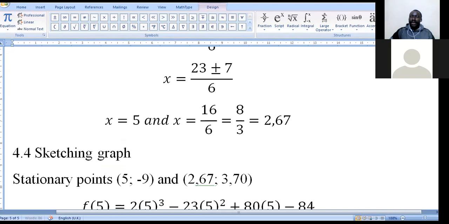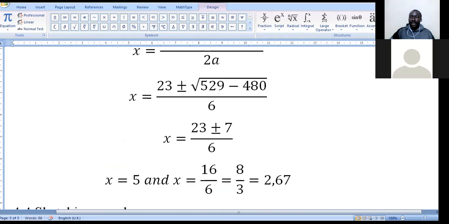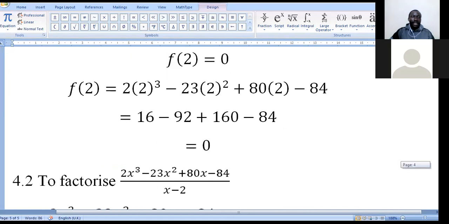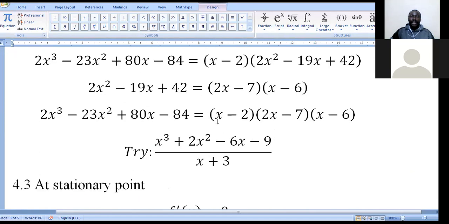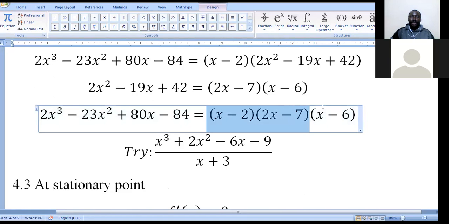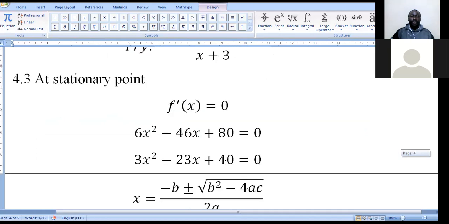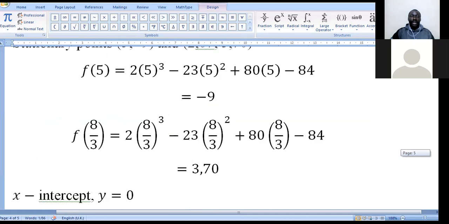Well, that is supposed to mean we find the value of x. But you see, we had already simplified it. So these are the values that we want to deal with. So the x-intercept will be at this point, this other point, and that other point. Okay, that's for the x-intercept, those three values. So we just put them there.